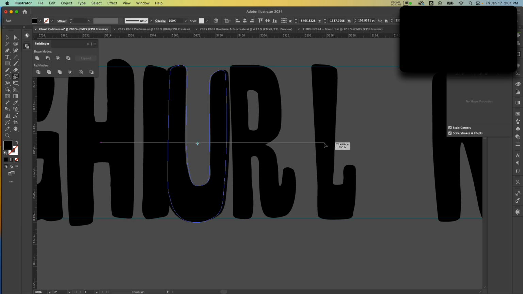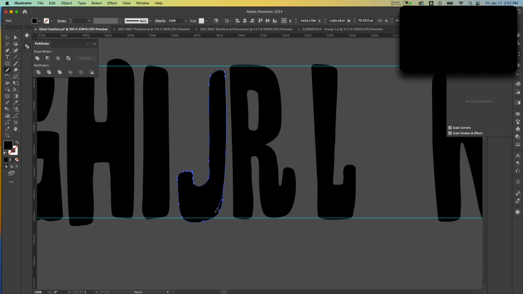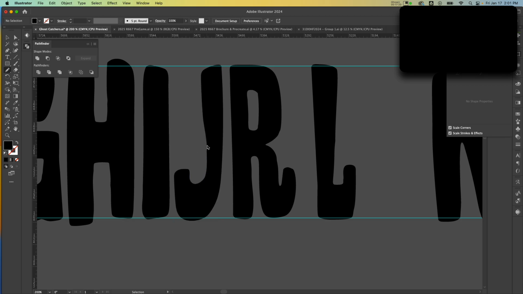I want that J to be tightened in a little bit. And on the right. Kind of mimicking the L, only it's gonna ride in on that side a little bit more. And this is what, a K?